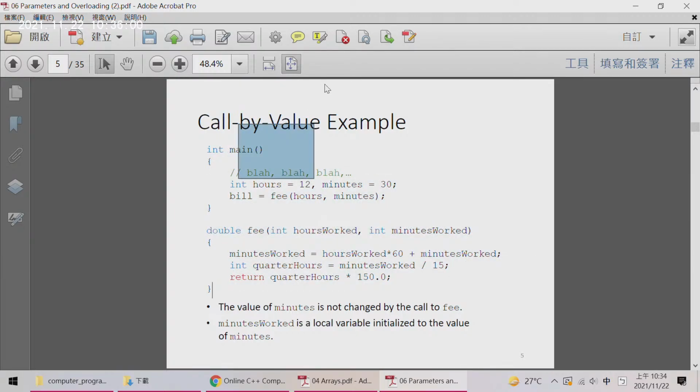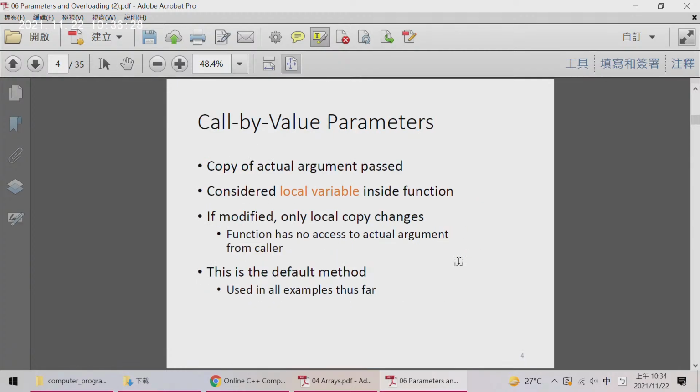So the value of minutes is not changed by the call to fee, because minutes worked is a local variable, and inside the function we only change the local variable. And this mechanism is known as call by value.